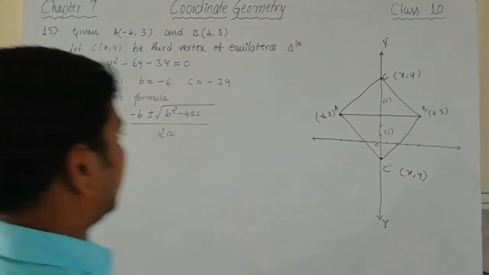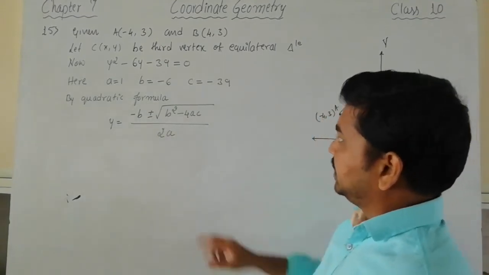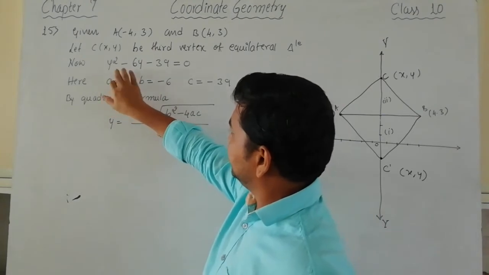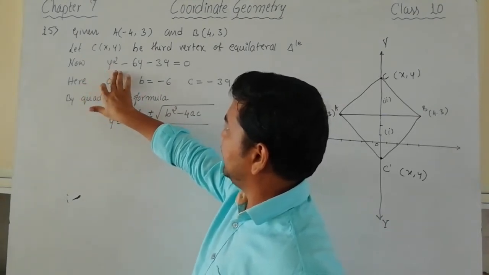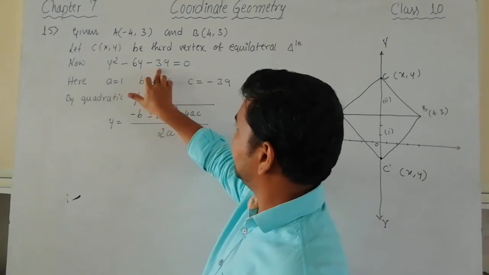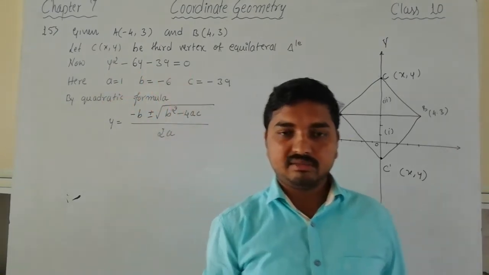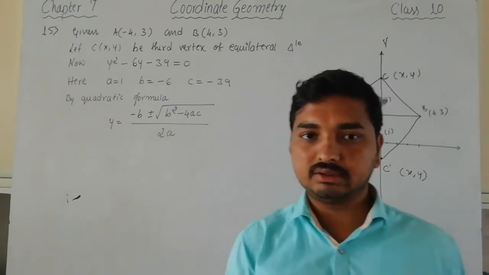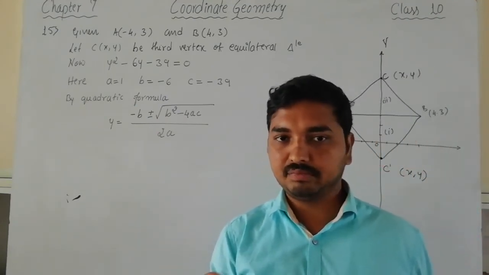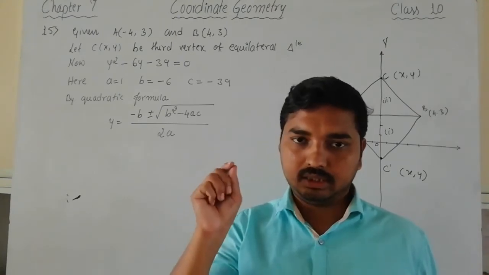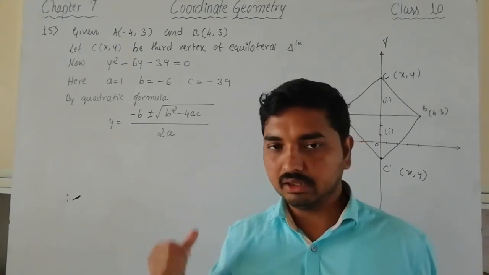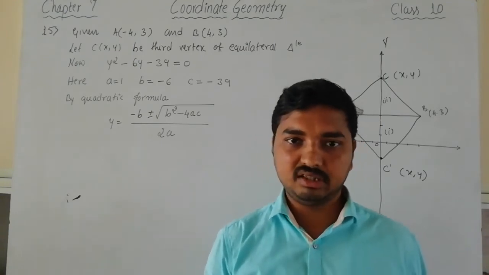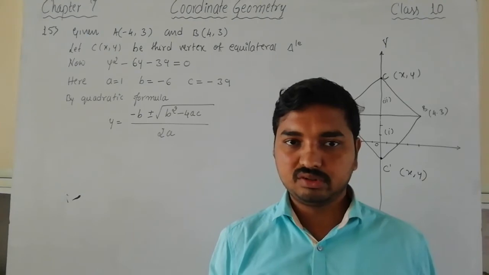Now look here, I have already written the quadratic formula. This is the equation we have got just now, and it is in the general form, ay square plus by plus c is equal to 0. You know the general form of a quadratic polynomial, similar to that one, written as ax square plus bx plus c. In that general form x is the variable, but here y is the variable, that's why it will become ay square plus by plus c is equal to 0. You need to find the value of a, b, c.